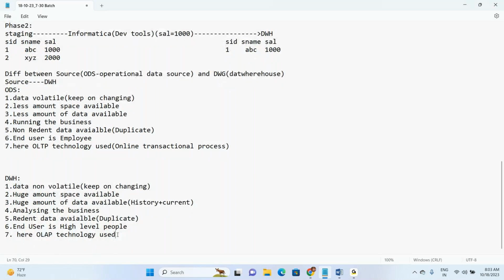OLTP means online transactional process. And here, OLAP means online analytical process.